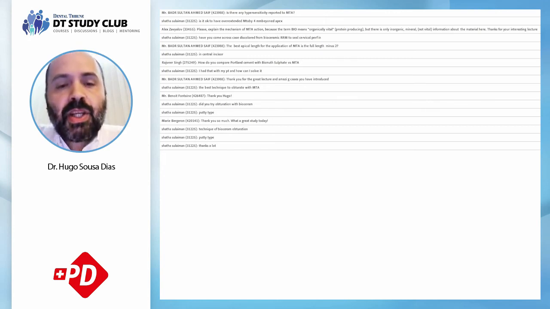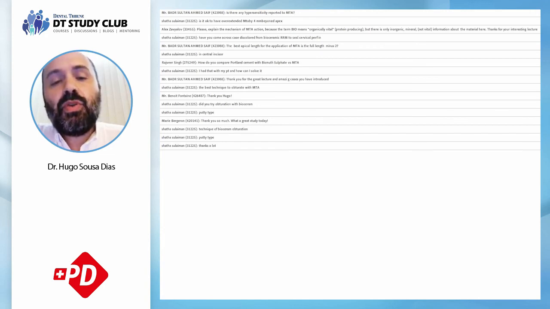Normally, for the application of the MTA as an apical plug, I imagine if my working length is around 20 millimeters, I keep around 1 millimeter shorter. If I have an apical lesion, I try to do my apical stop with collagen matrix, and after that, I put my MTA 1 millimeter short from my working length, and I do my vertical condensation, and I always do an X-ray control after each application.